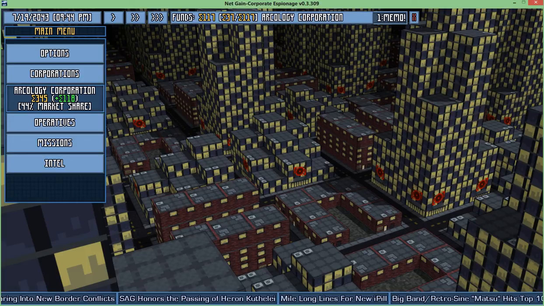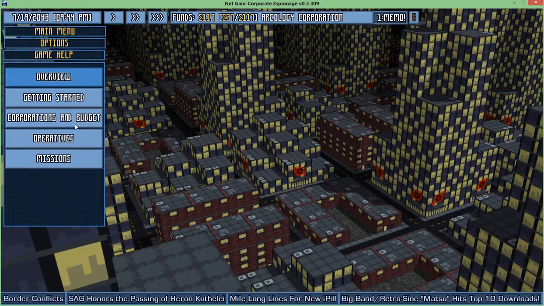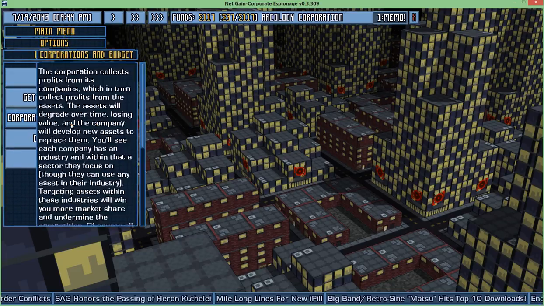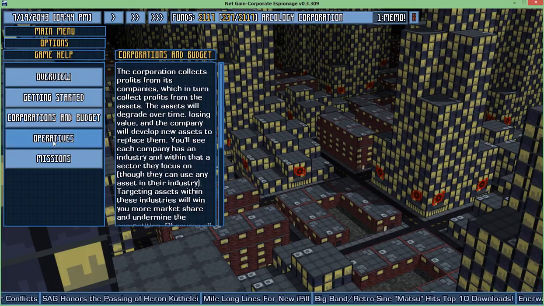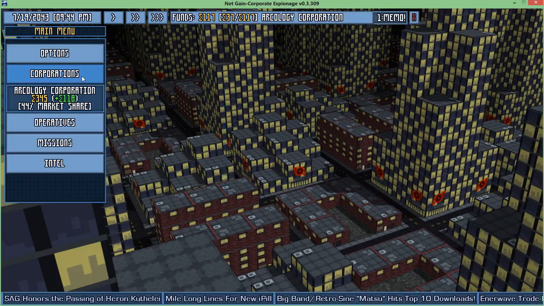I'm here to give a quick introduction to the latest build and also to the game in general. So the first place to check out would be the help menu and options. It's still very rough right now, but it gives you a brief overview of some different aspects of the game. It should help you get a bit more of a ground to work from.